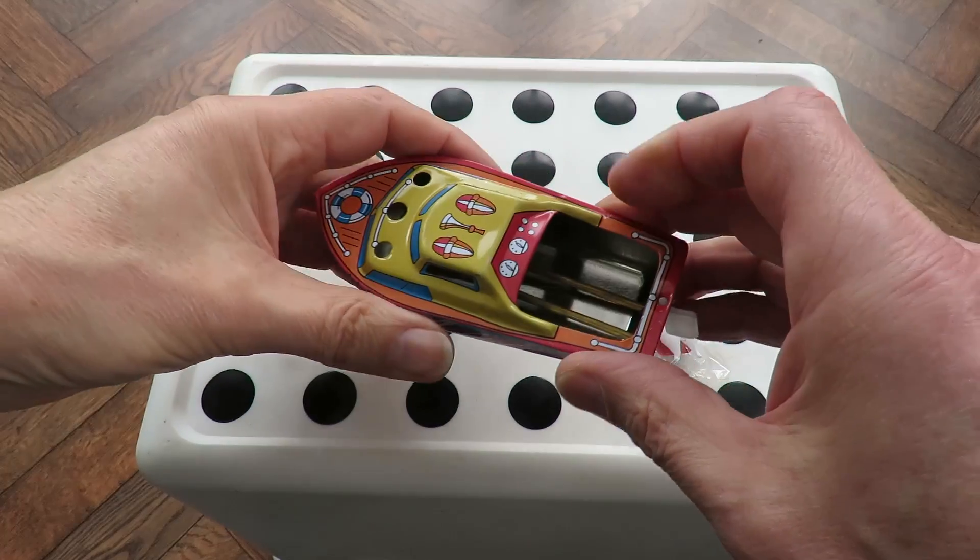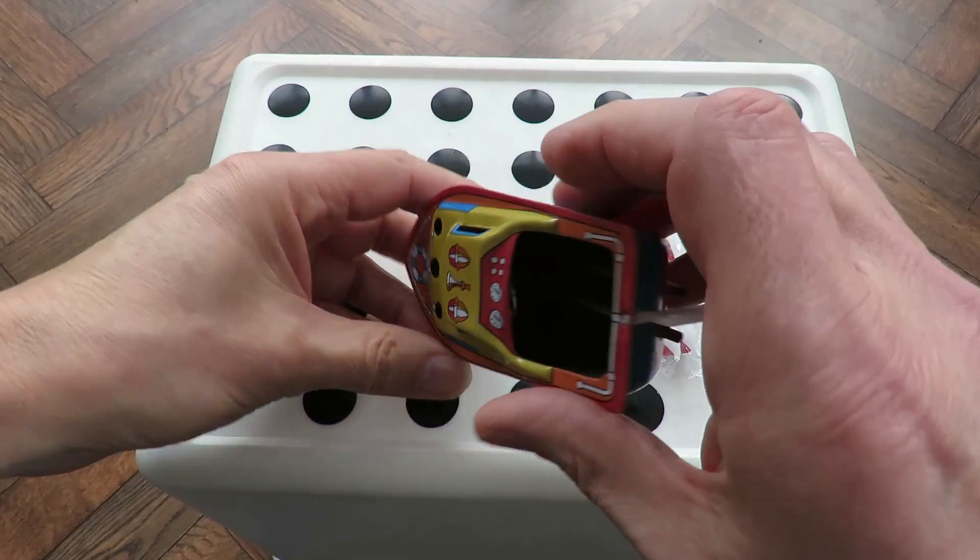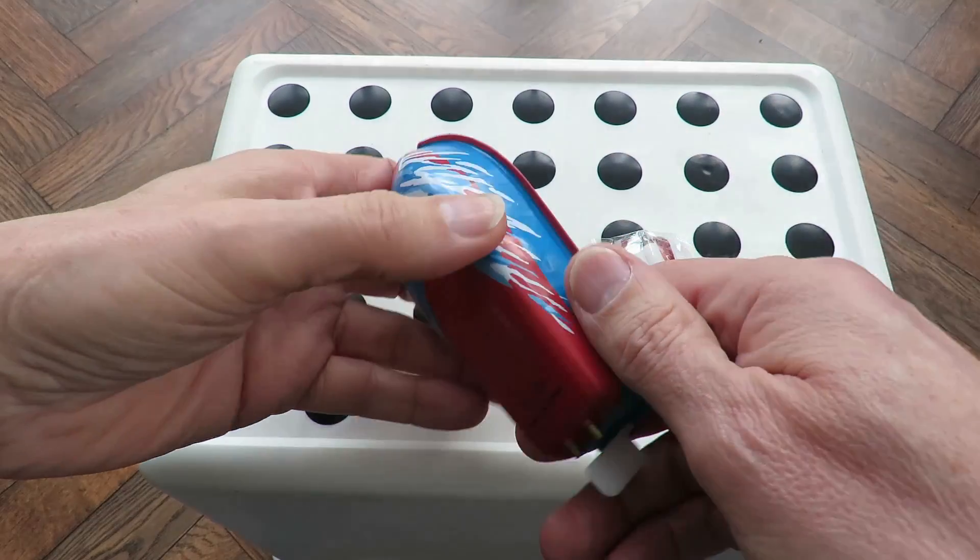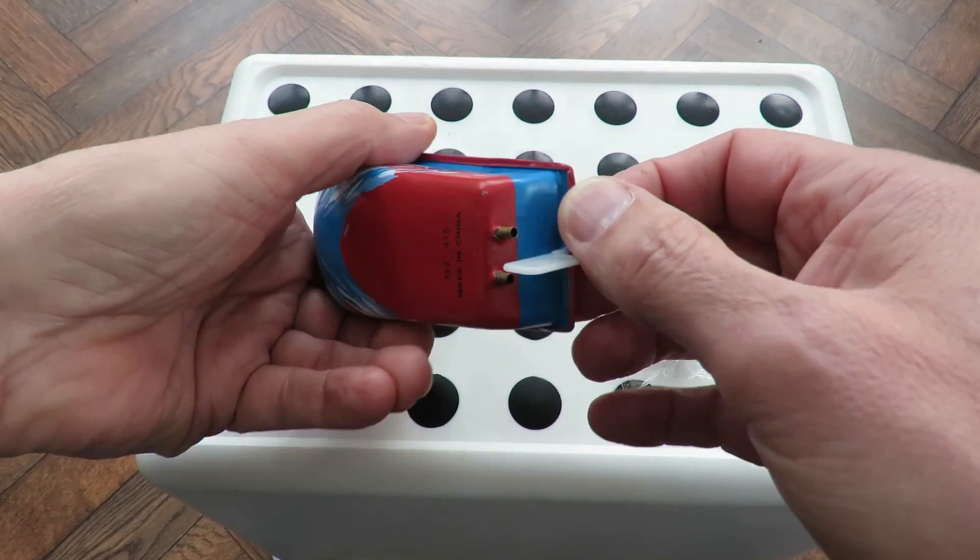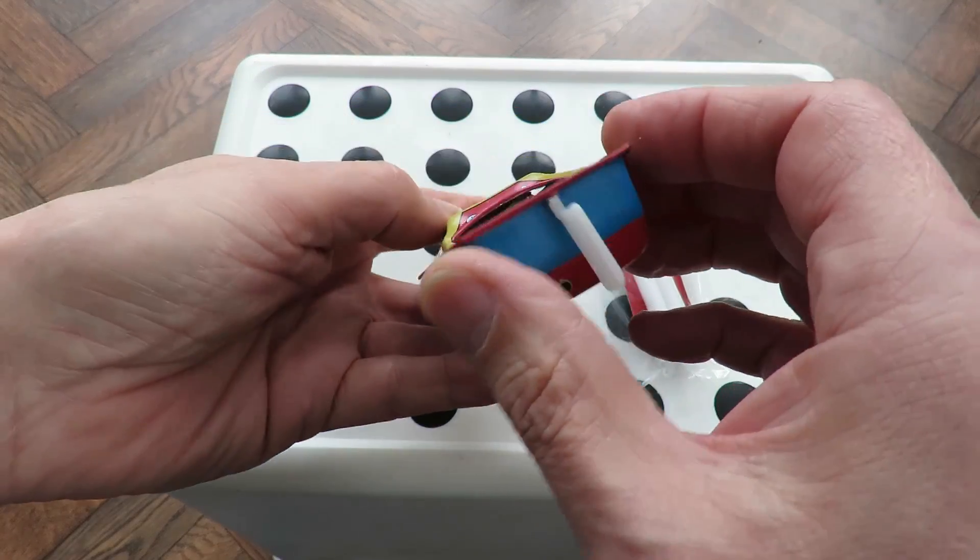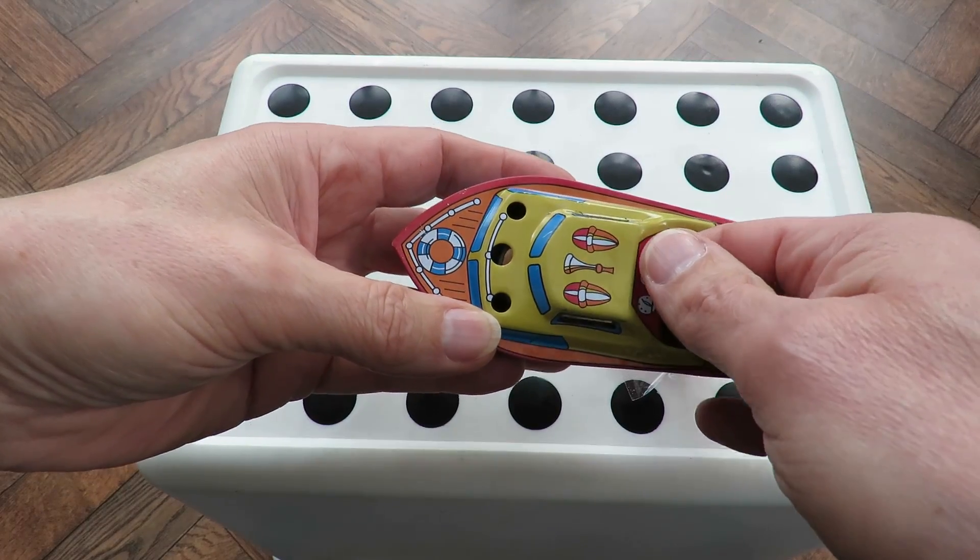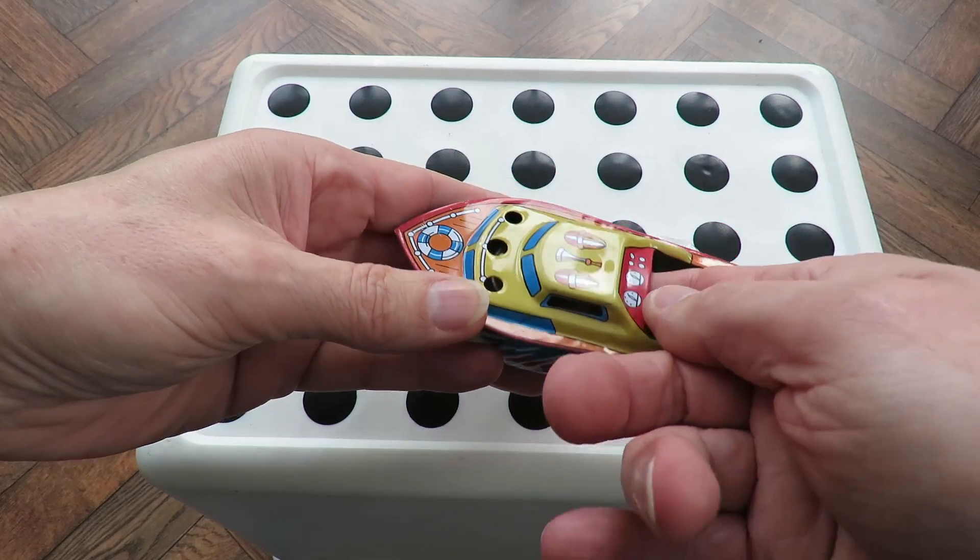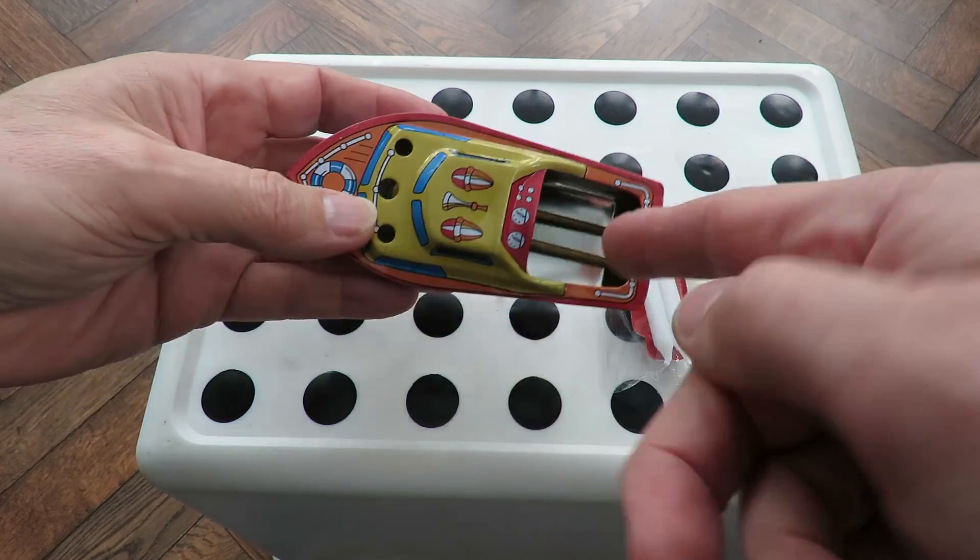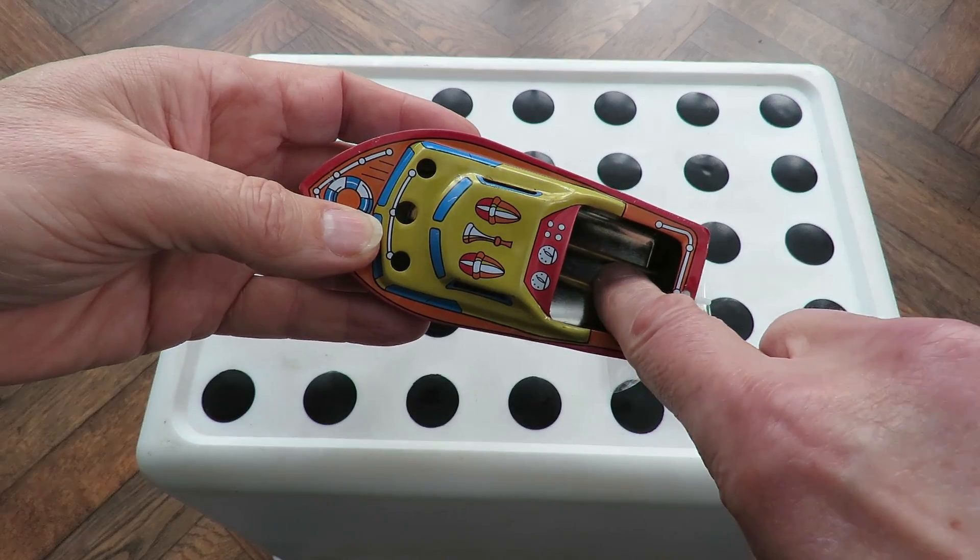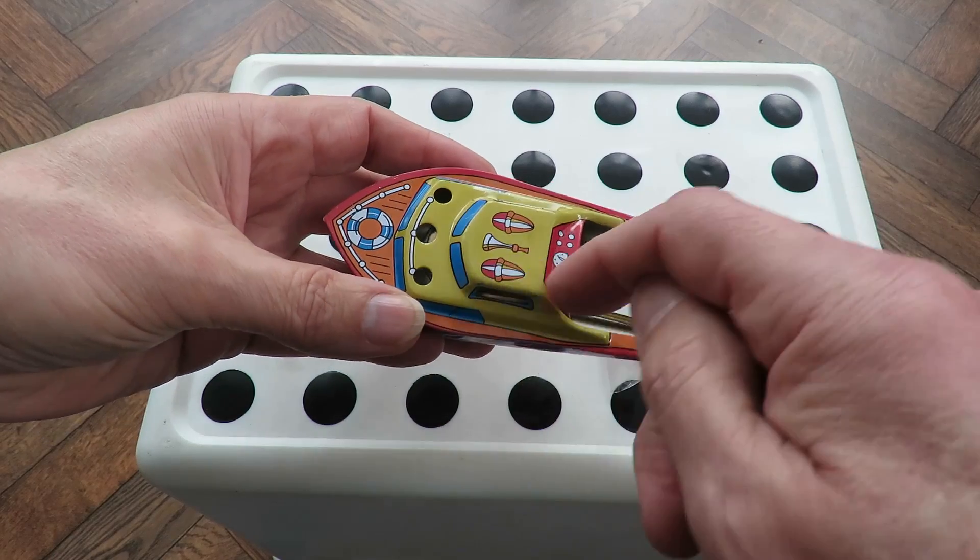The hull. And a similar stamped out decking which is rolled round the edges to hold it together. So we don't actually get easy access to have a look at the little pop-pop motor that's in there. All I can say is feeling it.